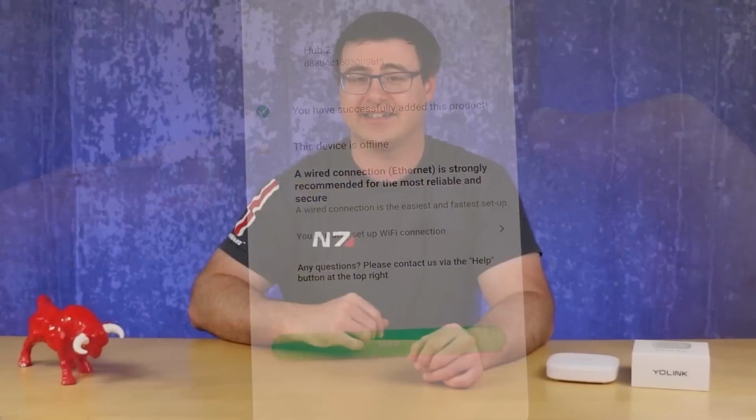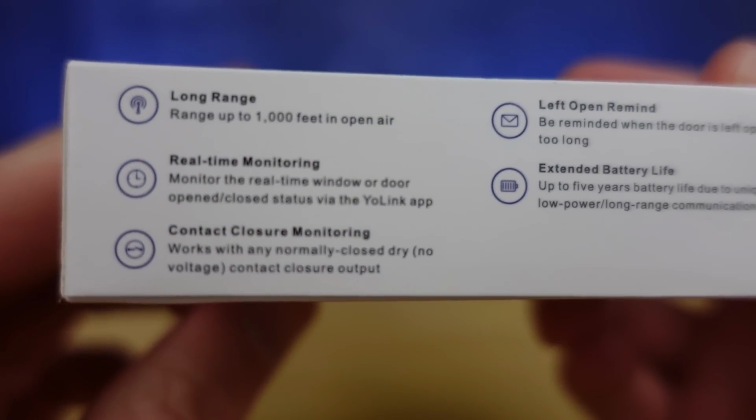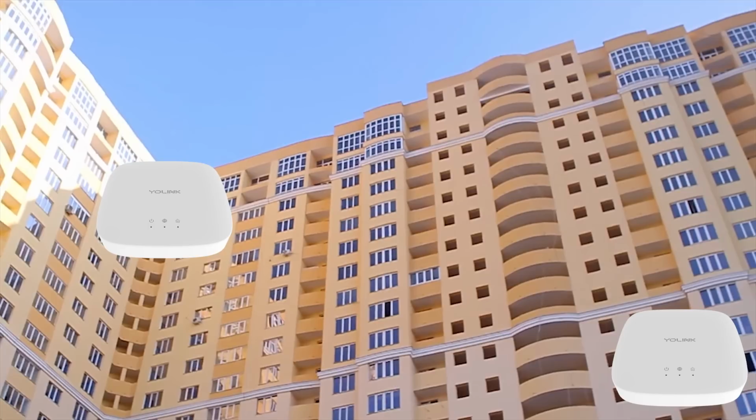So you can connect it in with Ethernet, but I still have yet to do that. Due to this being a LoRa hub, I don't really need the second or third one in this place because that technology boasts a quarter mile distance. Now, if you were running an apartment building, you might actually run into a situation where this would be really helpful. But what happens to all of these devices is they connect to whichever hub is closest or has the best signal strength. So you can have this kind of a mesh system put together, and that's what I have in my home. It just doesn't matter because my home's not that big.